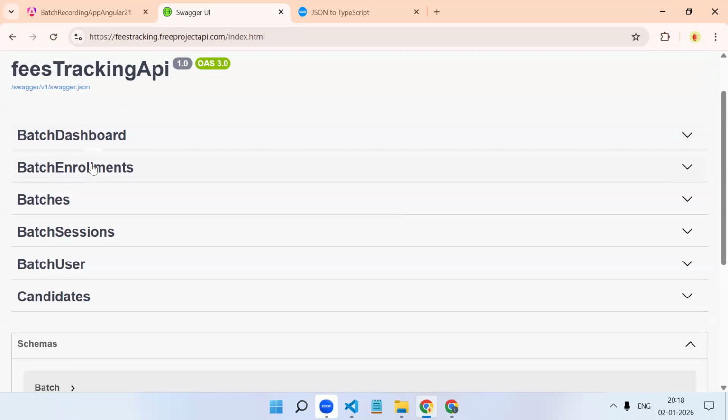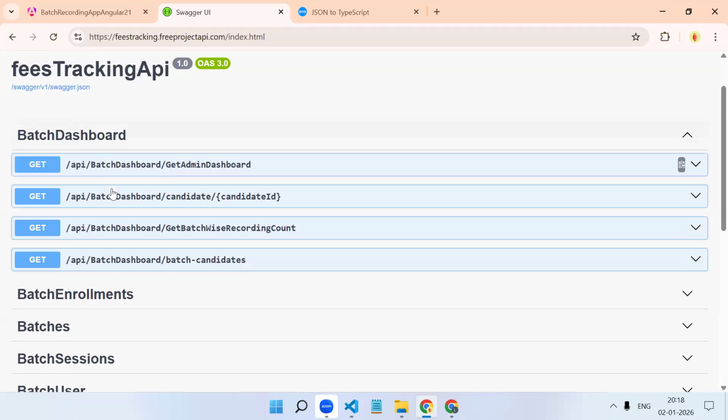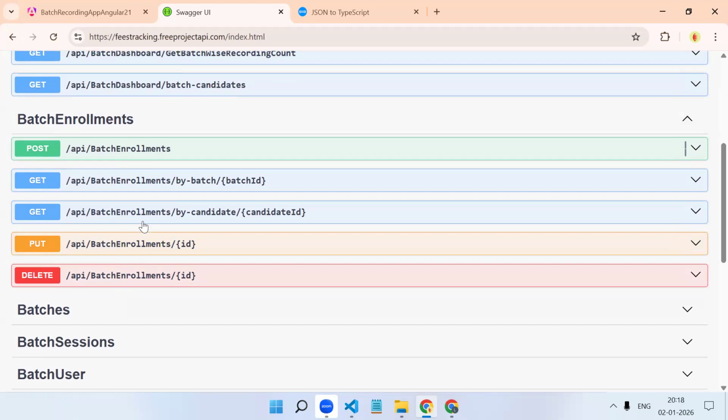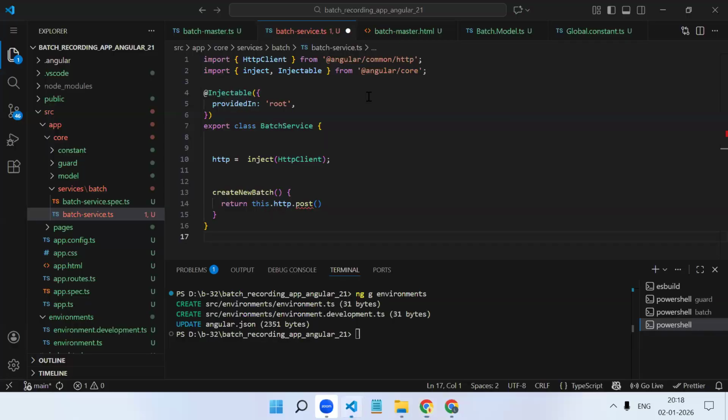Whatever project we use, it's a common part in API also. How here we are creating, separating something, there also they do that. So it's a controller. All the API related to dashboard will be in the dashboard controller. All the API related to enrollment will be in the batch enrollment controller. So this is your controller name. That controller name means nothing but our actual URL.